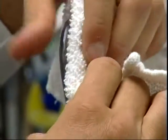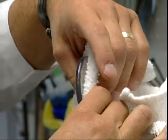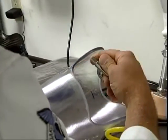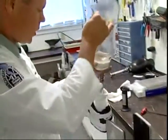Is that a special kind of plastic? This is Vivac. It's a material that's used a lot in our industry. There are several plastics to choose from. We've had good success with it. And then we're ready to continue with the fitting.